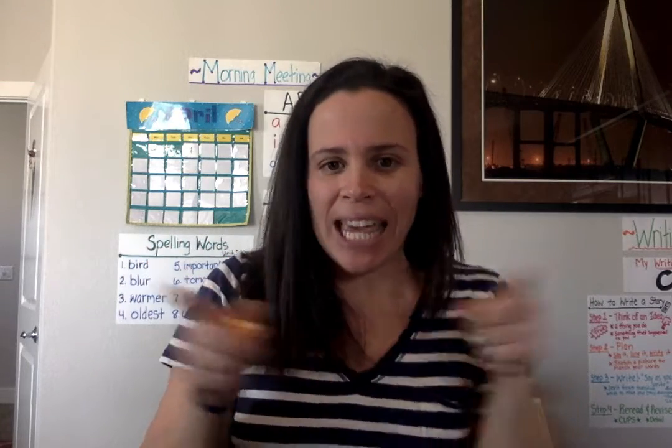You can measure with a cube — we even did our own makeshift cube with a sticky note. You can measure with a paper clip. You can measure with hands. You can measure with crayons. You're measuring length — how long something is. What is longer? What is the longest? What is shorter? What is the shortest out of different objects when you're comparing objects?